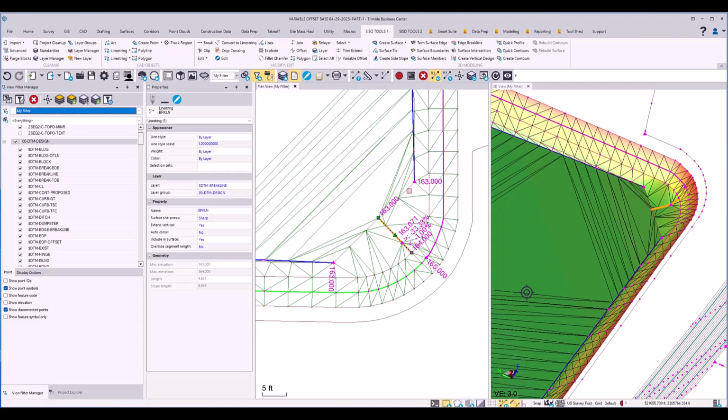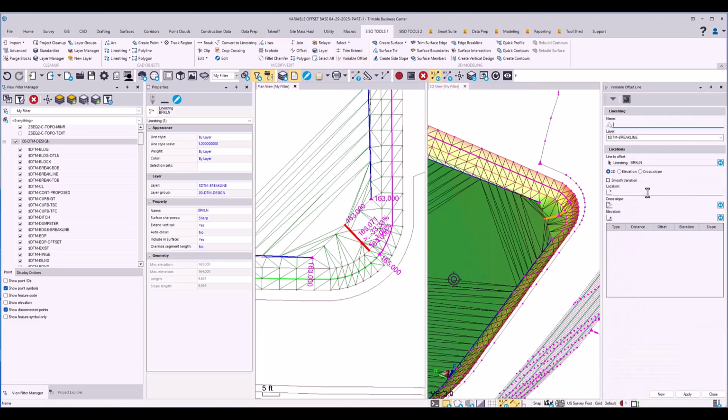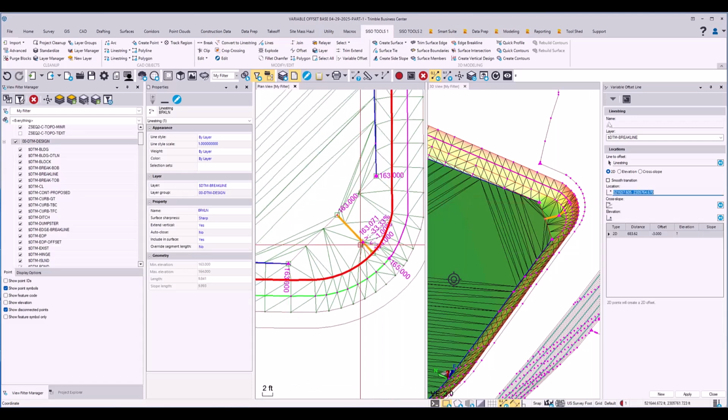We'll use the variable offset command again. I'm going to leave it in 2D mode. We saw all the hiccups we got from the 3D mode. The line that I'm going to offset is this line right here, and I'm going to go from this location to that location to that location, and I have created what I believe will be the toe.